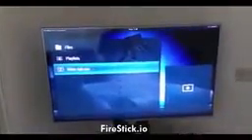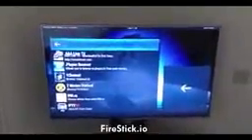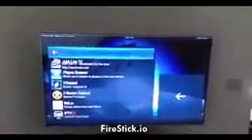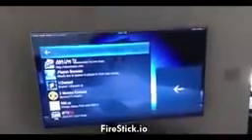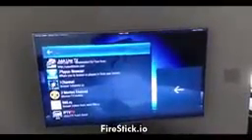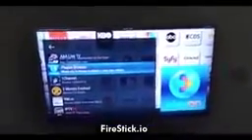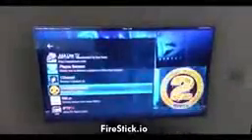So if you see me going through all these pages right now, just refer to the video that I posted about a month ago showing you guys how to get to free movies, and you can get a better idea of how fast I'm going. If you remember, you'll see that I have all these different applications. These ones are already preloaded when I buy the Amazon Fire Stick. You can see I have Play on Browser, which is giving me ABC, NBC, CBS, Sci-Fi. Each one of these apps does something different. A lot of them are movies, a lot of them are music, some of them are live television.